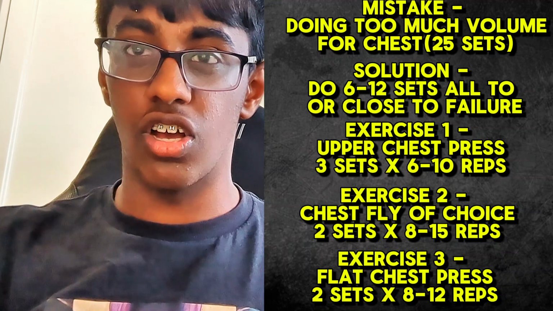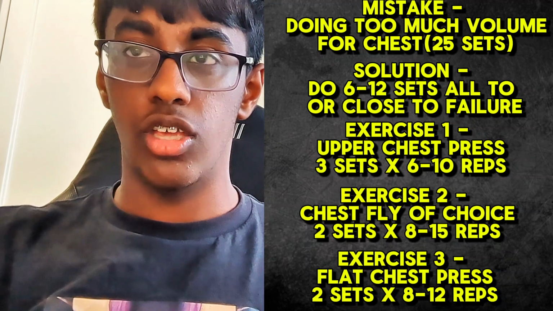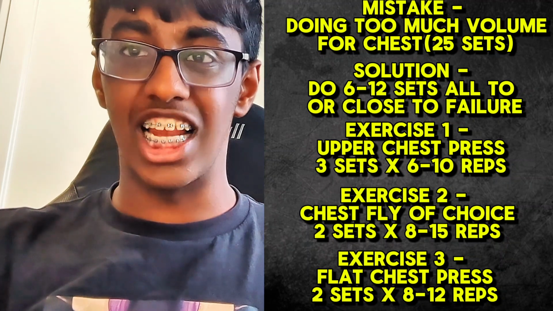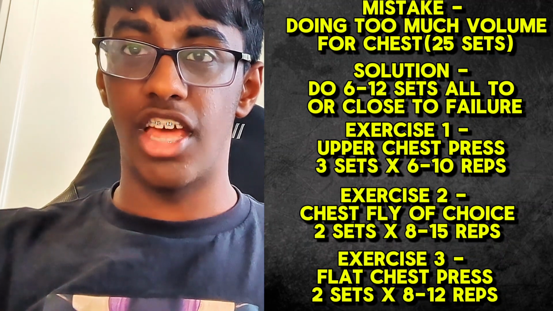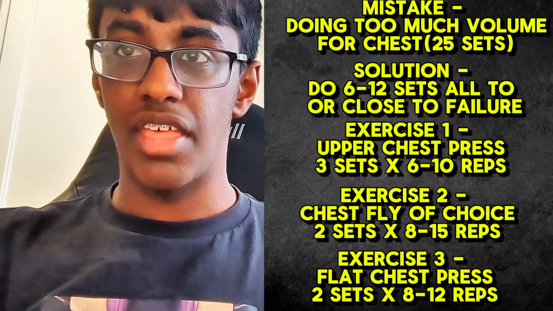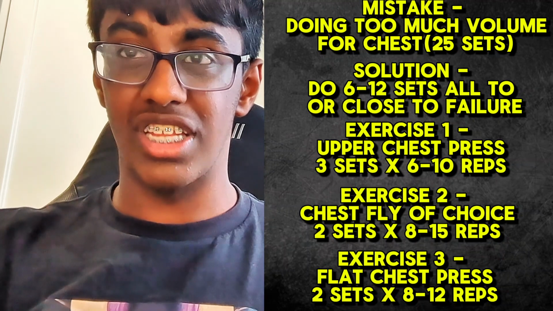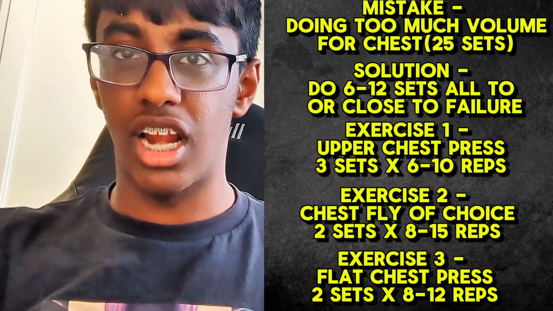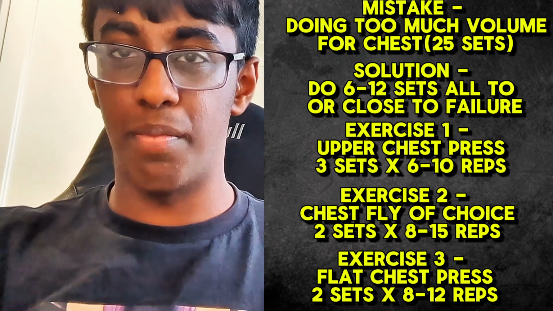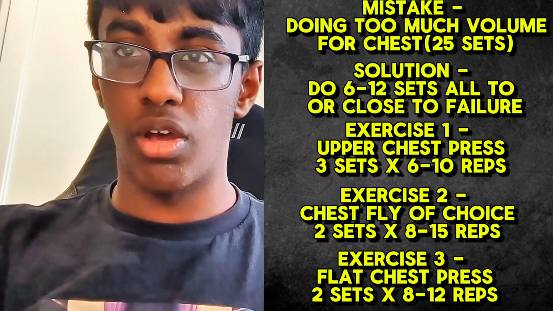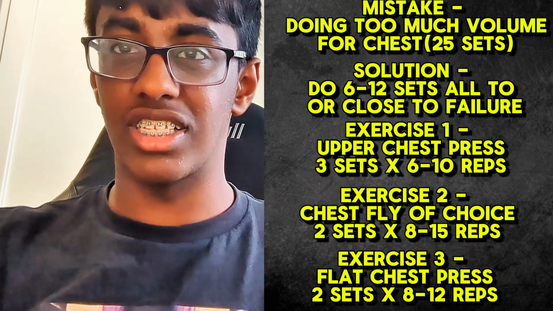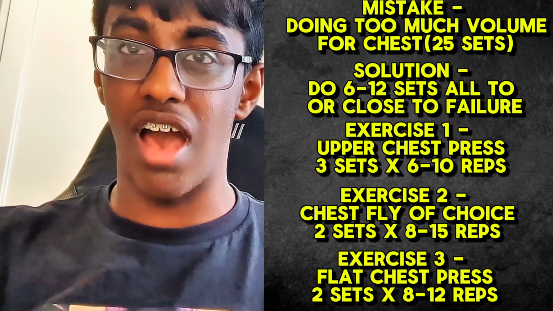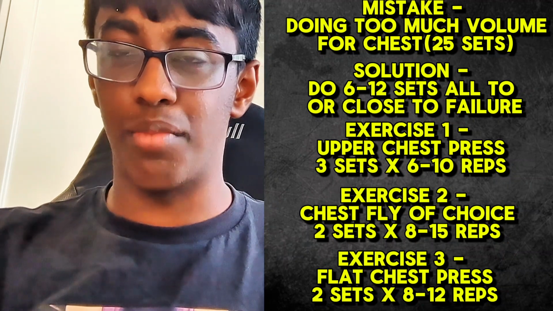So this is what this could look like. Monday, you do an incline barbell press, pec deck fly, and an incline machine press. Then train other muscles. And then on Thursday, you do chest again. And this time you do incline dumbbell press, incline cable chest fly, and flat barbell bench. This way you have enough rest between the 2 training sessions. However, you can change this according to the equipment you have access to and how many days a week you train.